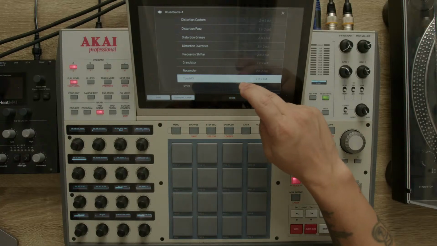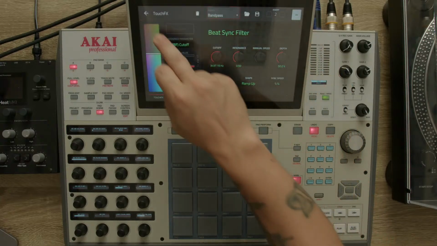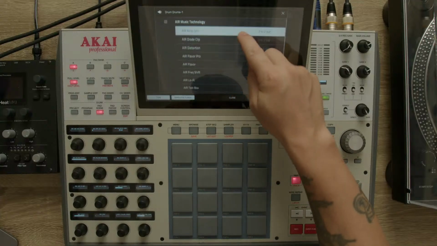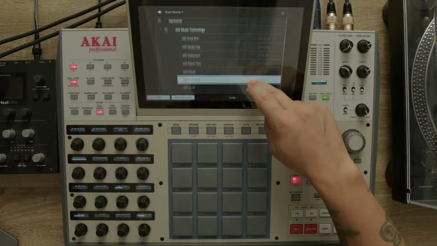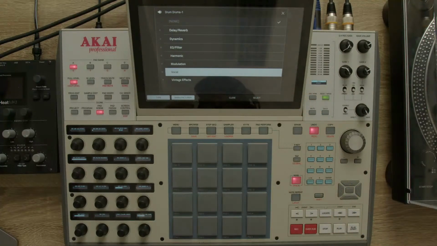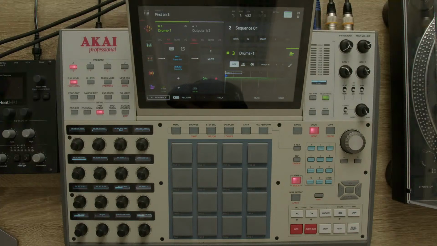Is it the touch effects? Select that. Let me bring it up. No, it's not this. So I don't know where that might be. It might be the XY effects, just opened in a different way. I don't know. I'm not going to get into it, but I did see Andy Mack do it. Anyway, if you guys don't have any more questions, I think I've done enough right now.